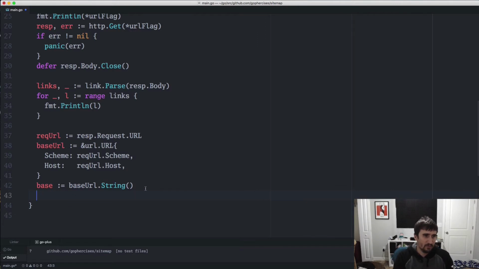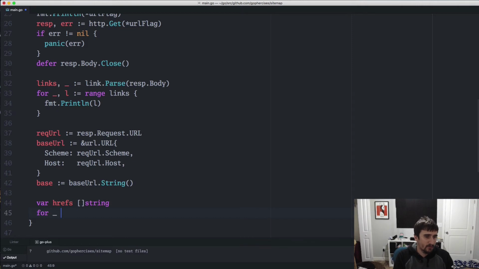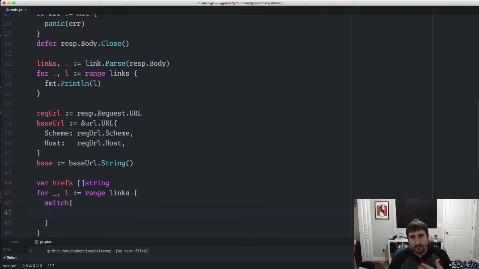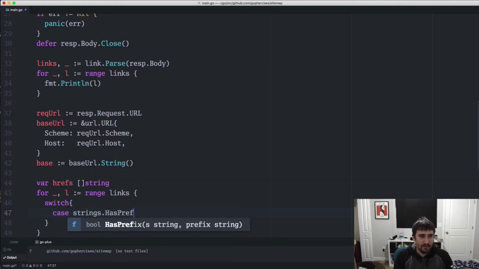So we're going to do something like var hrefs. It's going to be a string slice, and we're going to say for _, l in the range of links. And we're going to do a switch statement in here because we have those 3 different situations. So first it's going to be case strings.HasPrefix.